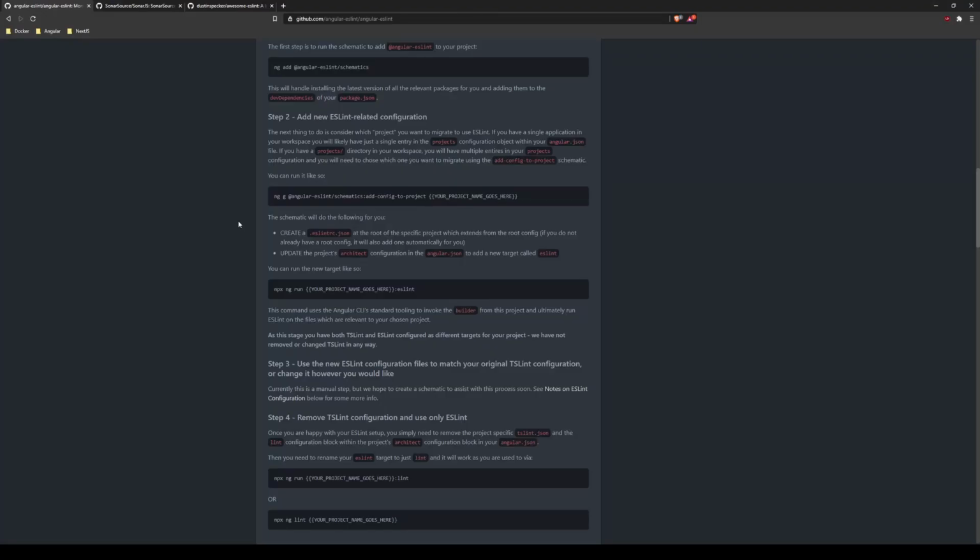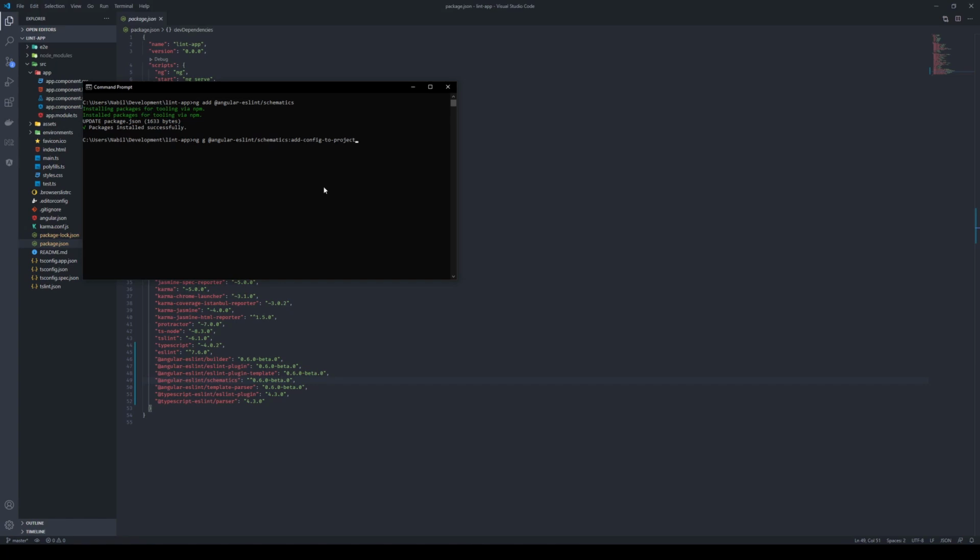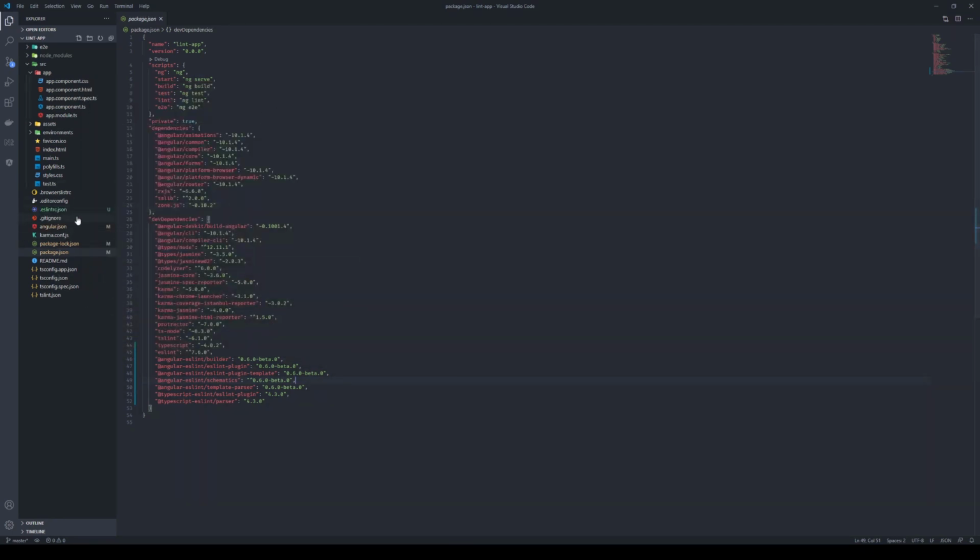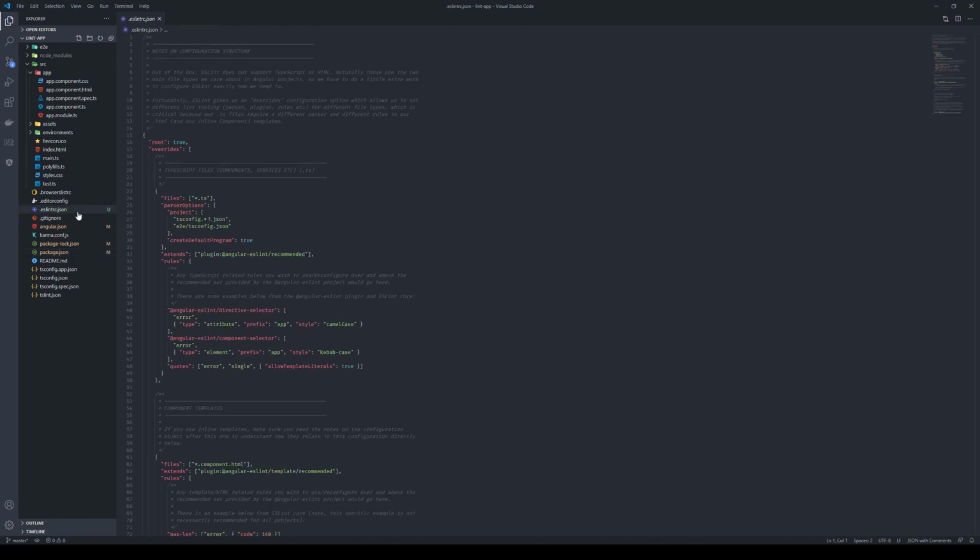The next command that we need to run is this one, and I will explain what it does. Just paste it, and the next parameter you need to pass is the name of your application. And that's it. So what this is going to do is create our ESLint configuration file.